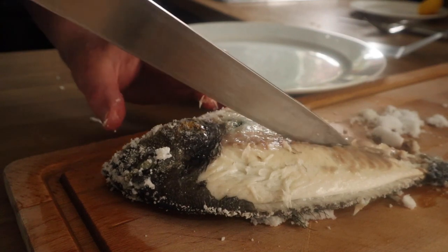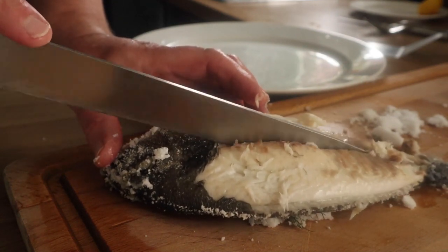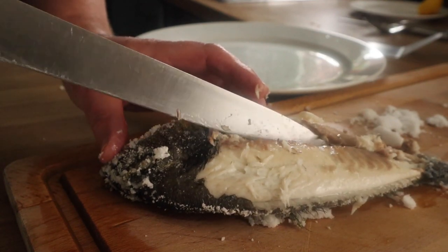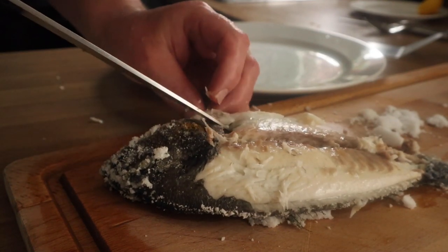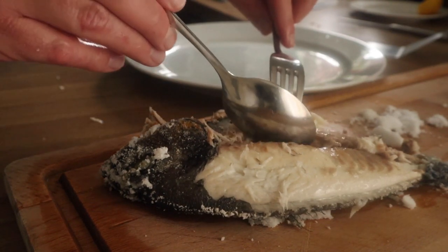like that, and then you want to get the flesh off now, and it should come away from the bone nice and easily. Any sort of baked, roasted fish, barbecued fish, once you've cooked it, the flesh separates very naturally away from the bones.